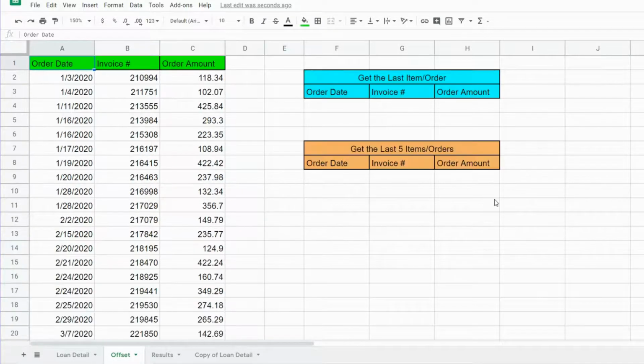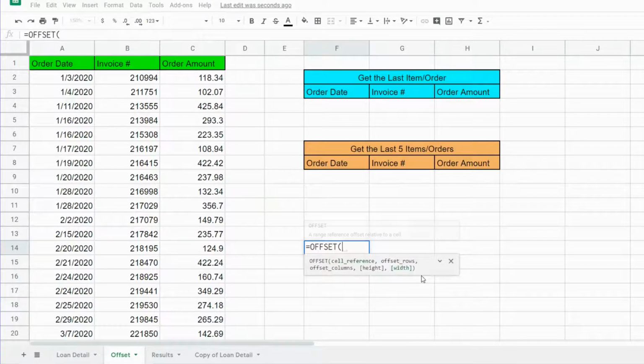Before we get into the offset with a dynamic method of pulling back the last row, I just want to quickly demonstrate how the offset function works. The first argument is your cell reference. That is where you want to begin. Think of that as your starting point. It can be any cell reference, but generally when you have a column of vertical data, the best approach is to go with the cell that contains your header. So we'll start in cell A1.